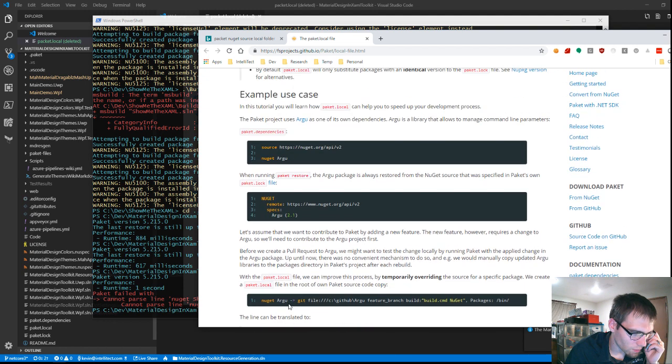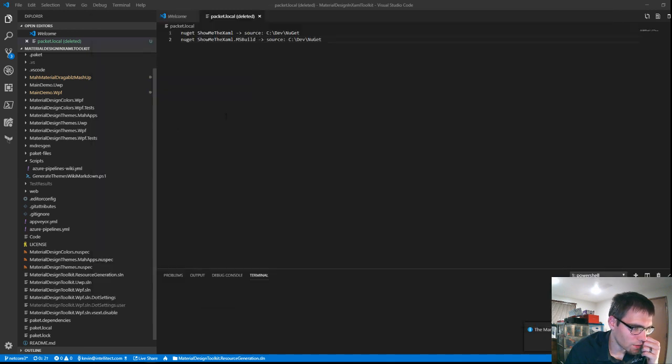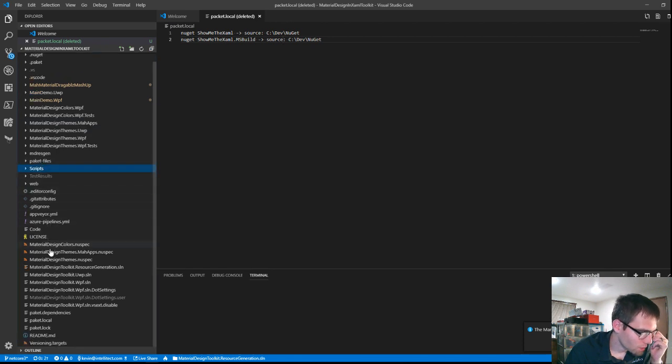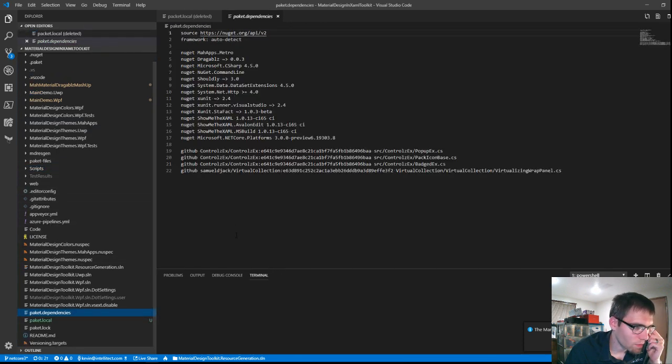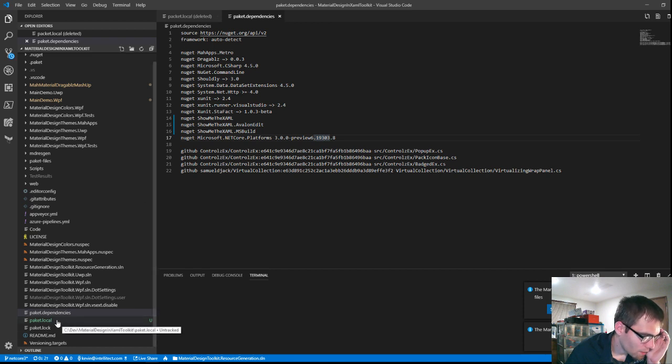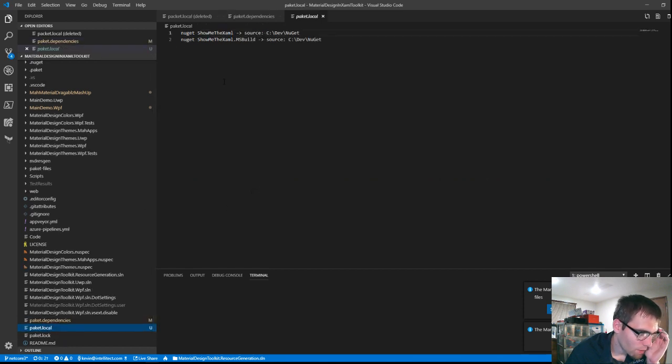So let's see. So it says in the package dependency. So let's look at our package dependencies. So I think what we do is we do this, and then paket local. Why is this not?